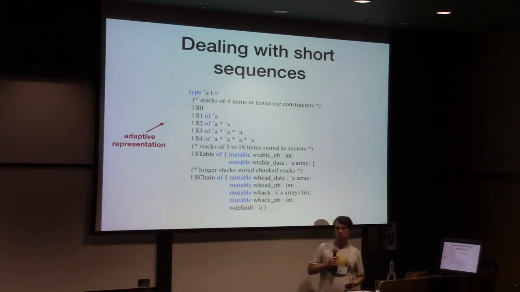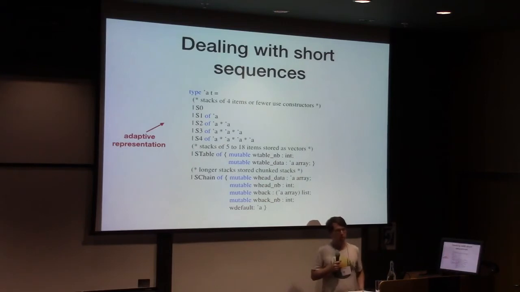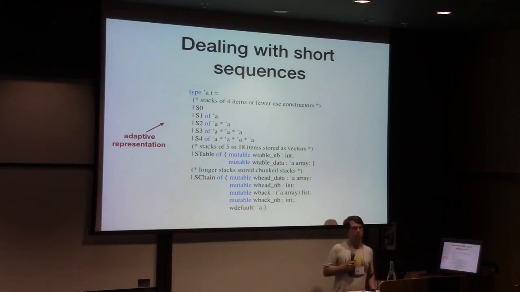Okay, so that was one issue that came up. Another issue that seems like a minor issue, but actually can be quite problematic, is that if you're in this regime of using fixed capacity chunks, you don't want to allocate a whole chunk for a very small sequence, because if you have sequences of sequences, then you end up spending quite a lot of memory.